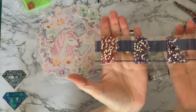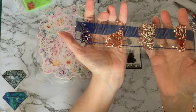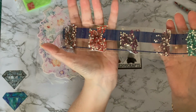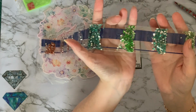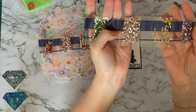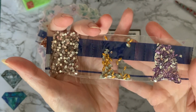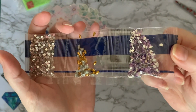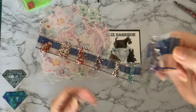Lovely pastel-y colours. So we have a nice palish pink and a couple of different shades of purple there. And like a very palish orange. Oh, and an even paler pink. And an orangey red. And some purples and lilacs. And an aqua. And a couple of greens and a greeny blue. And that's the palest pink I've ever seen. Wow. And then the specials, we just have some of the little gold-like marquees with the silver back. And some of the little teeny tiny gold purple teardrops. Oh dear, get your glasses on.